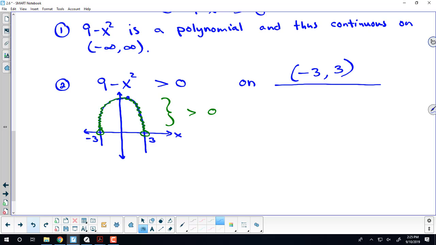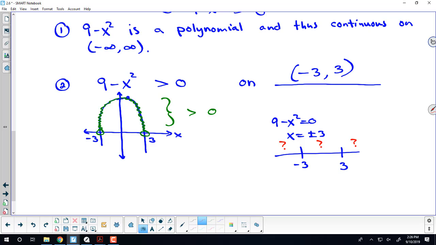Remember, the other way to solve inequalities is to figure out where your function equals 0, and then test numbers to the left and to the right and in between. So we would say, well, 9 minus x squared is 0 when x is equal to plus or minus 3. And then we draw this. Here's -3, here's +3. What happens over here, what happens here, and what happens here? And you just plug in values.